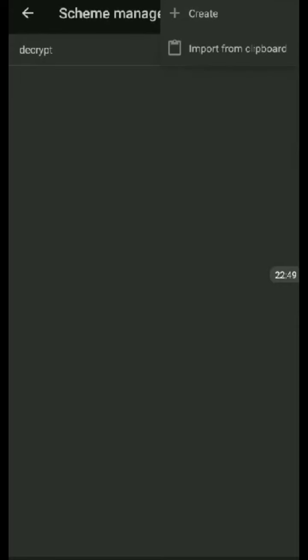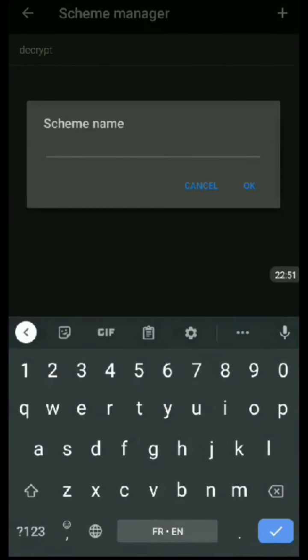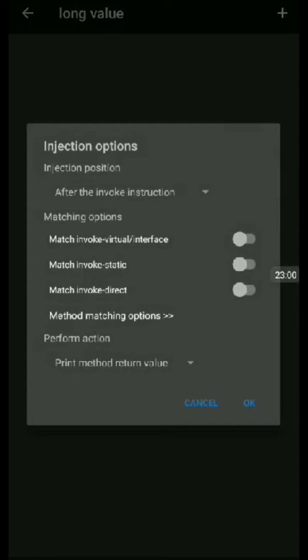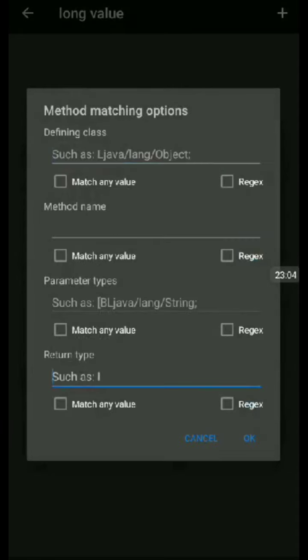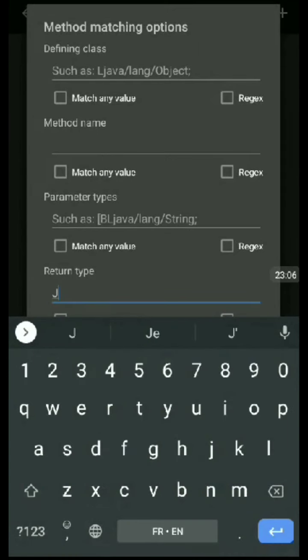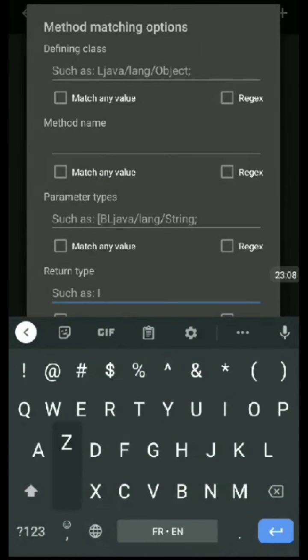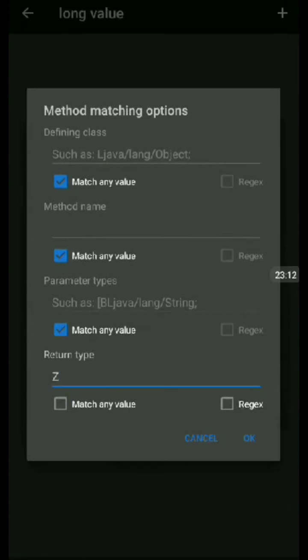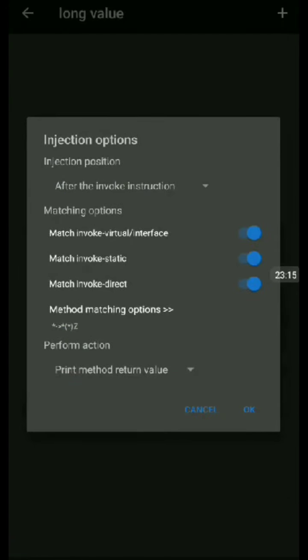Let's say we create a long value, and I want to dump any long value for whatever type, but my output is type J, or let's say type Z. If I want to dump the Boolean value in any method inside this.